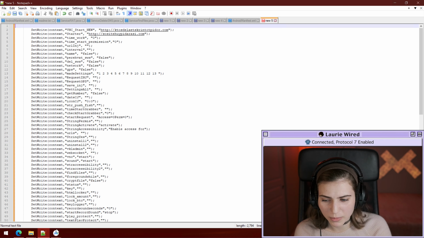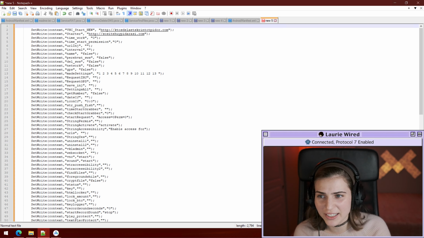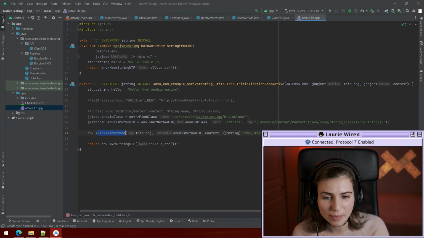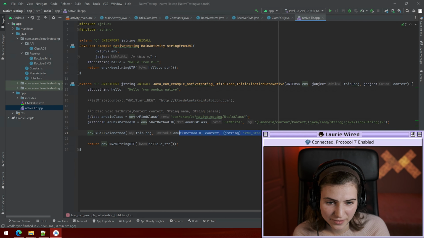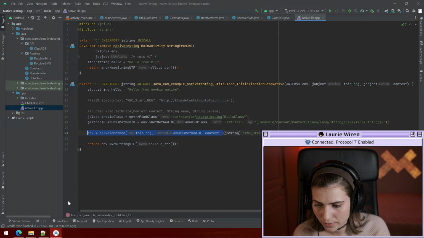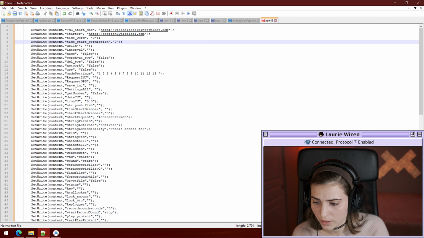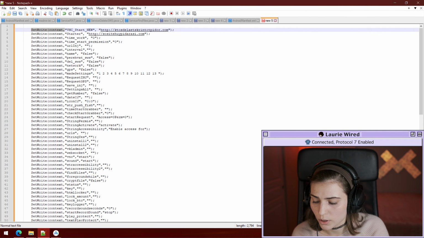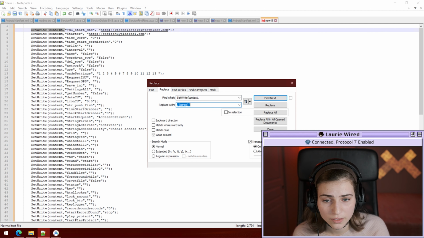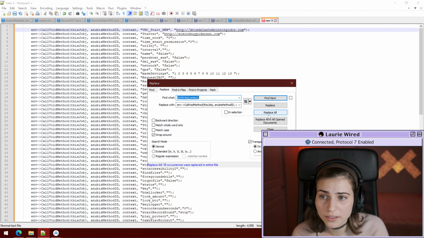So let's just do some Notepad++ magic and replace all of this to make it look more like this. So I'm just going to do copy right here. So we copied the context. We'll do Control F, and we'll find and replace.